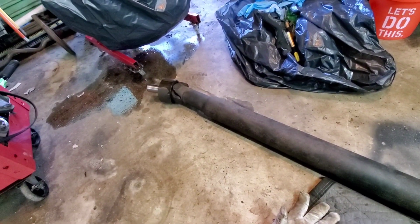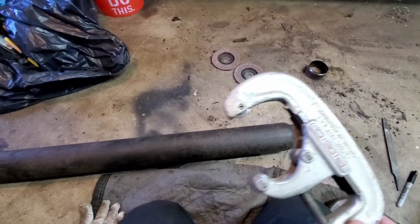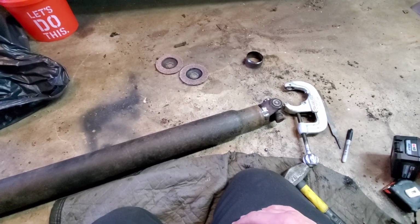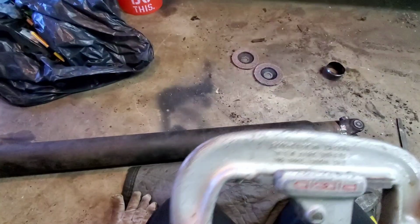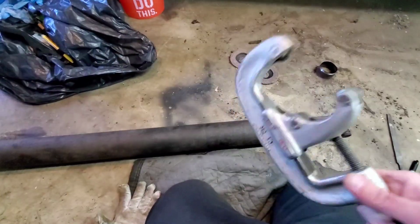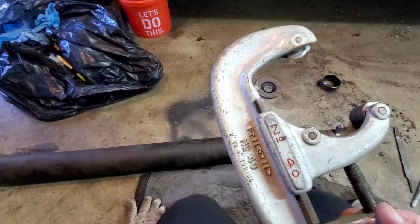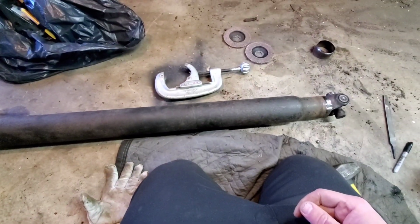Drive shaft is cut down. This thing worked great. For sure, I would probably keep that around for other jobs. This looks pretty old, actually. It says 2-inch to 4-inch tubing. Number 40 rigid. That's pretty awesome. So that's where we're at.